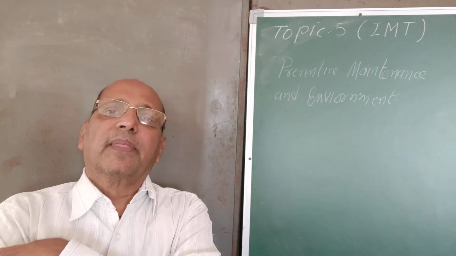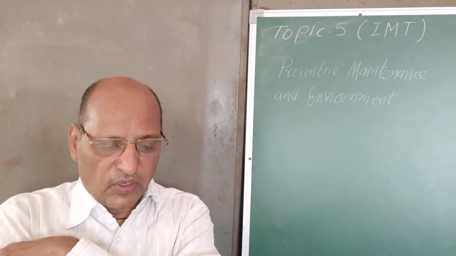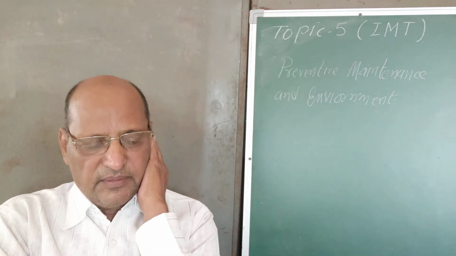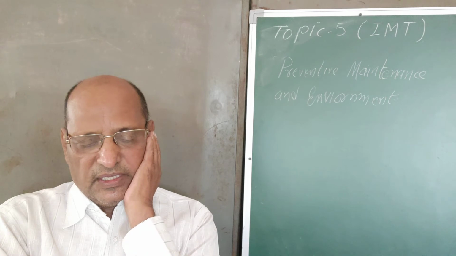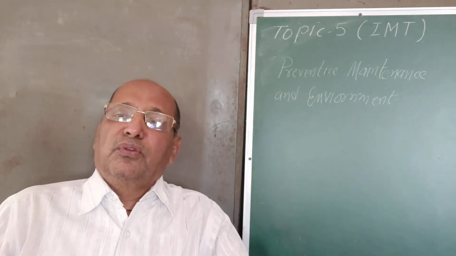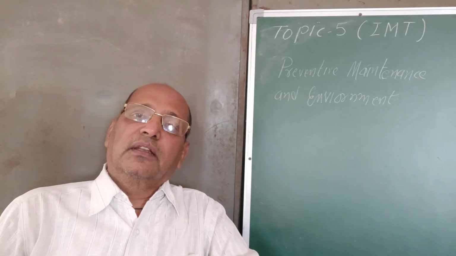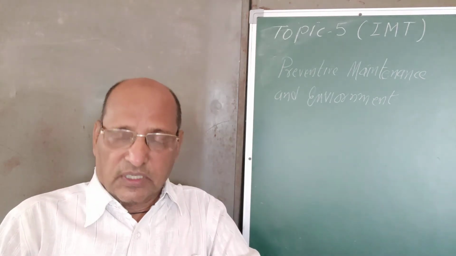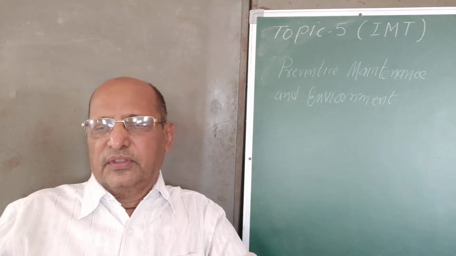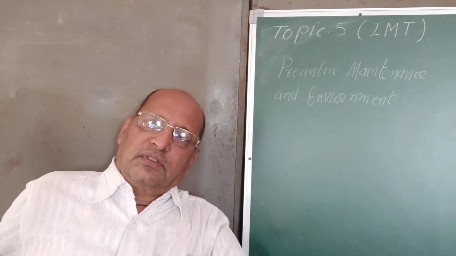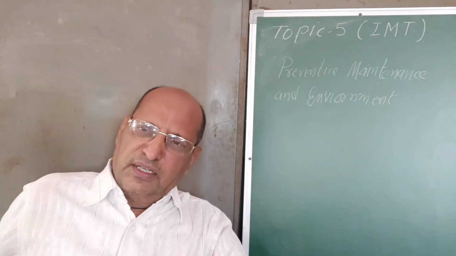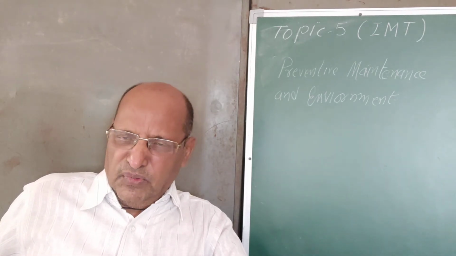So this is all for the points given in the second part of topic number 5, where there is not much scope to explain things, because they all depend on preventive maintenance or the steps to be taken for disposing of the two types of pollutant. One is the solid pollutants, which are a result of maintenance or repair of the equipment, whatever material is obtained in the form of solid waste, which can be managed.